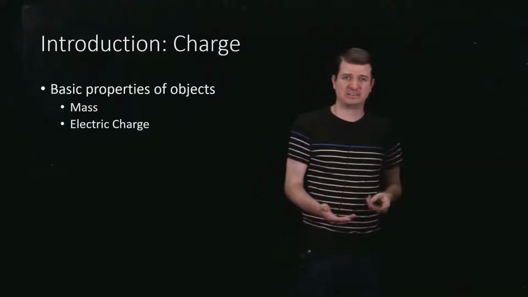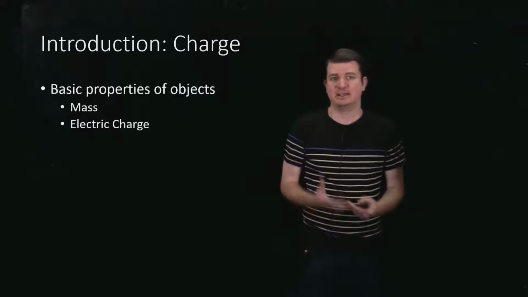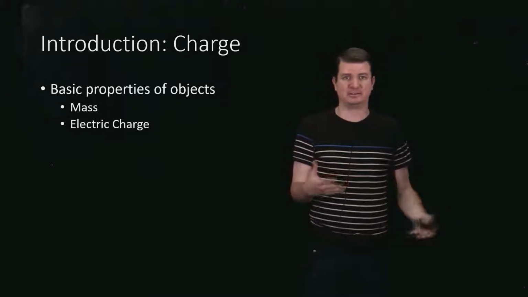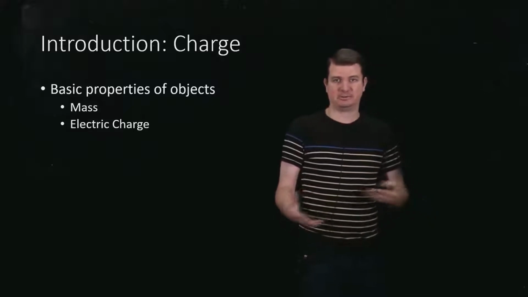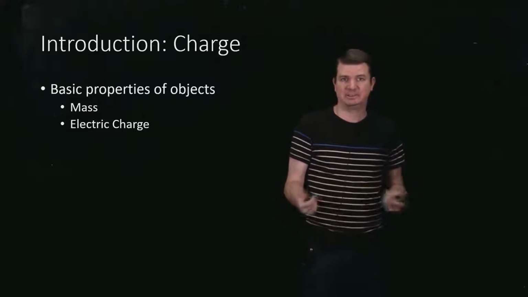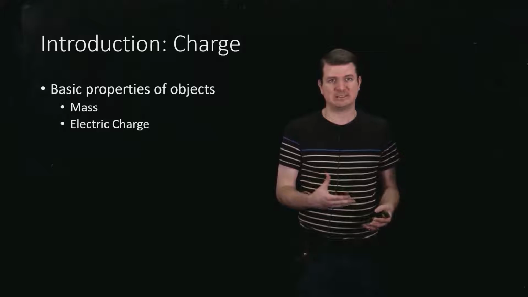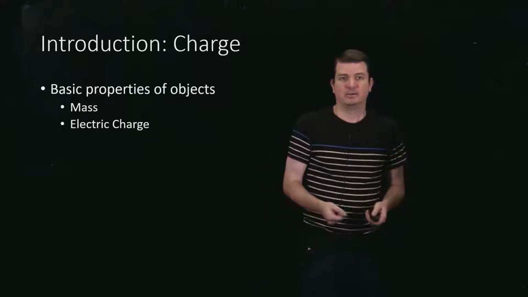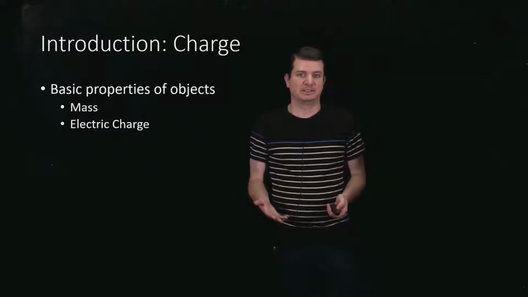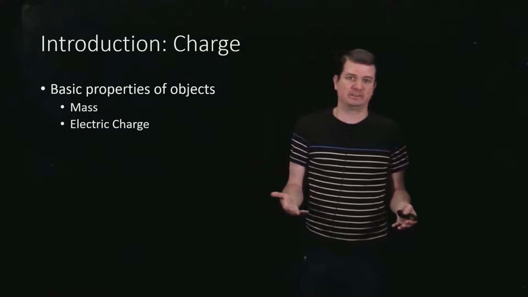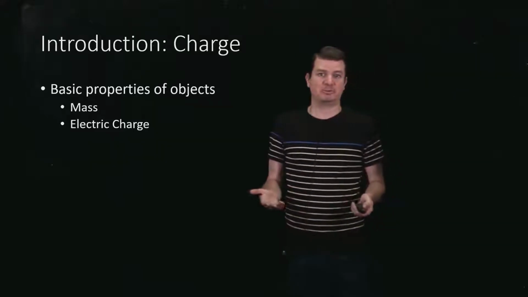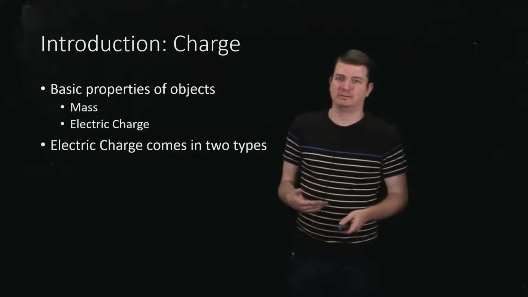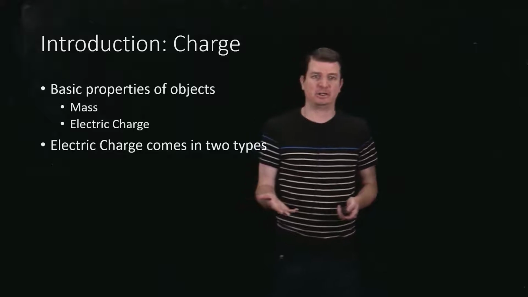Now, electric charge is in a lot of ways similar to mass. Electric charge is going to determine how objects generate and interact electrically, via an electric field and electrodynamic forces, with other charged objects. But unlike mass, which only is ever positive, electric charge can be both positive or negative. It has that choice. And they're carried by the particles in an atom.